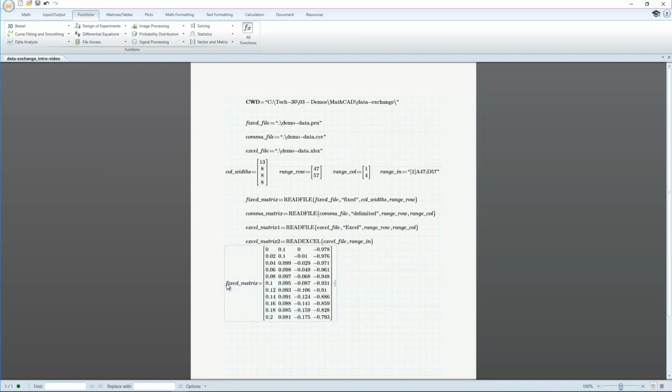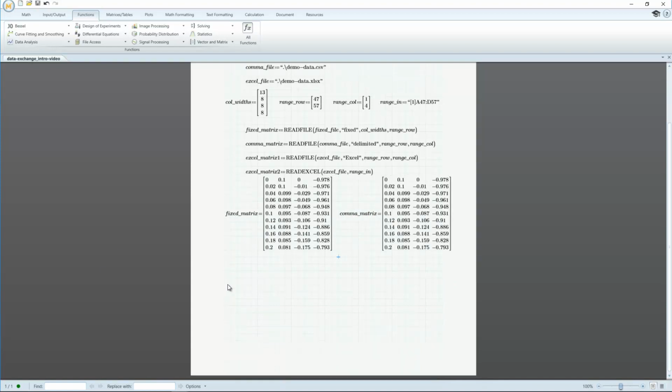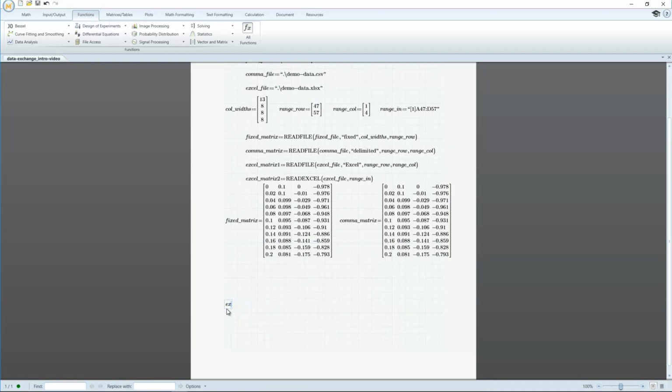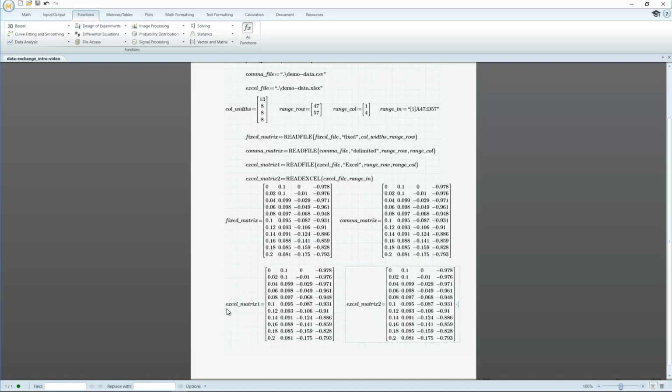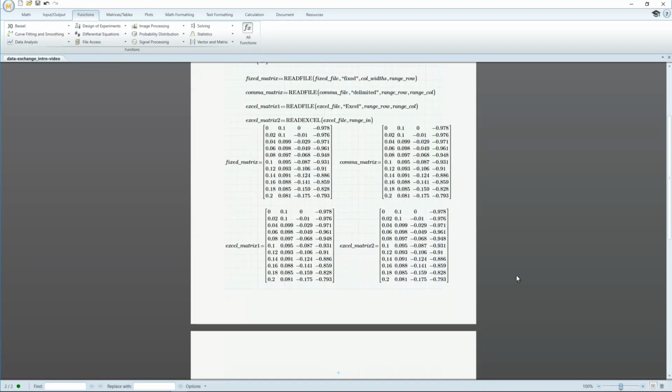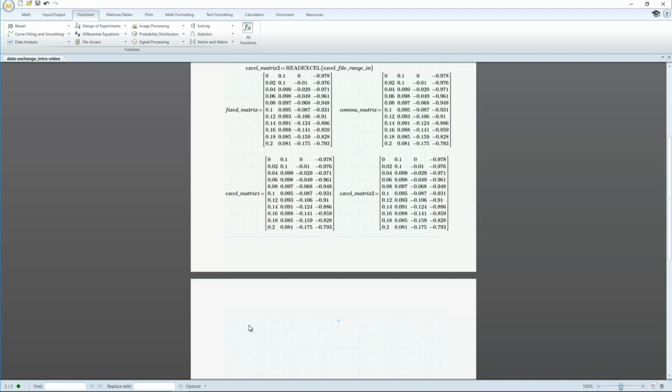With these matrices loaded, we can visualize them. Although all the values look the same, when using an equal to comparator, we can see they are not equivalent. As a rule of thumb, if the import type is the same for each matrix, then the values can be compared correctly.